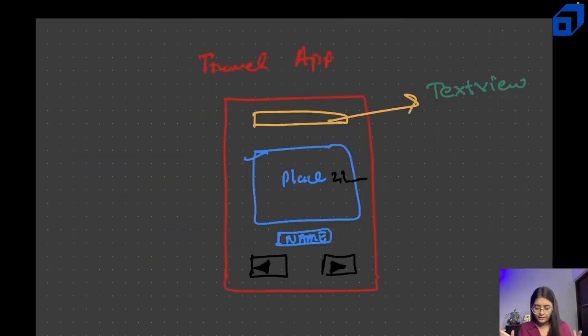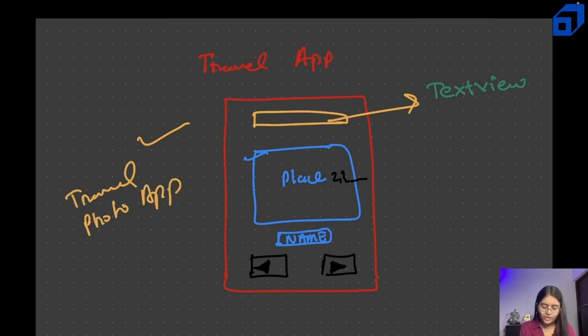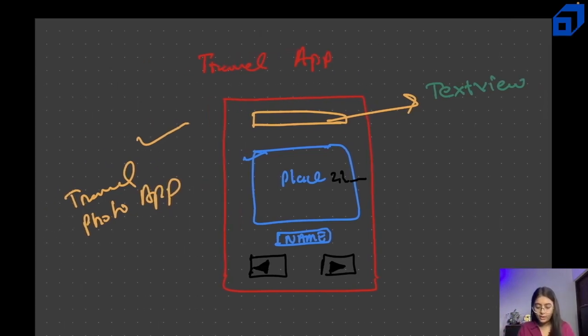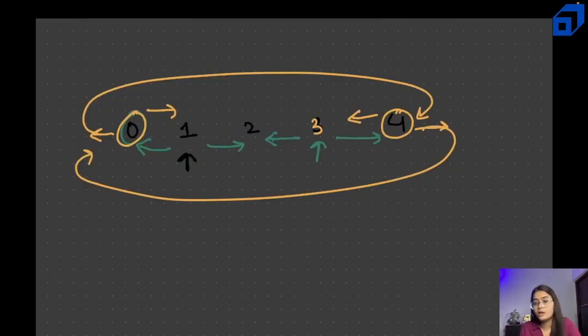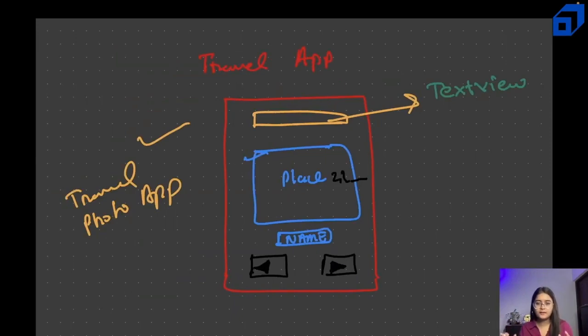So this is the plan in my mind. I want to create an application like this, a travel photo app, which changes pictures dynamically on clicking a button, etc. Perfect. So let's write the code. This will be more about logic and less about design. Design will also be there, but you need to understand the core concepts which I will be teaching today. They are very significant. So let's create the project and write the code in Kotlin.